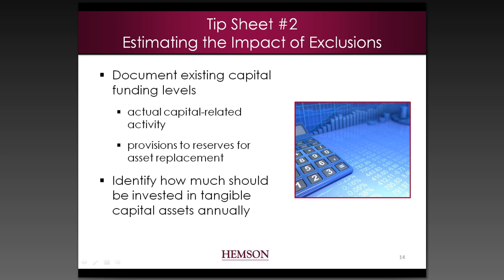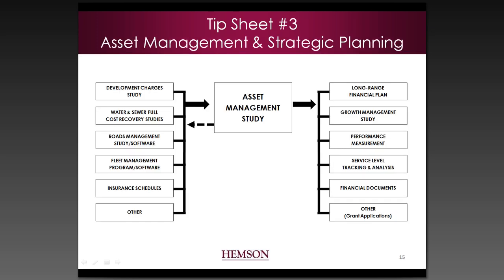So moving on to tip sheet number 3, what we were really trying to do through this tip sheet is identify how municipalities are already doing a significant amount of work related to asset management and a wide range of other studies which should feed into your asset management plans. So everything from your development charges background study, which will have a very useful set of inventories of many of your capital assets, at least for those that are eligible for funding through DCs.